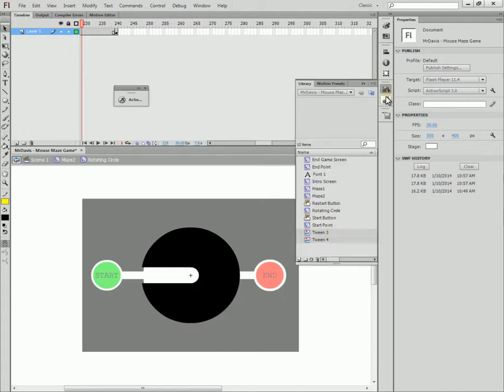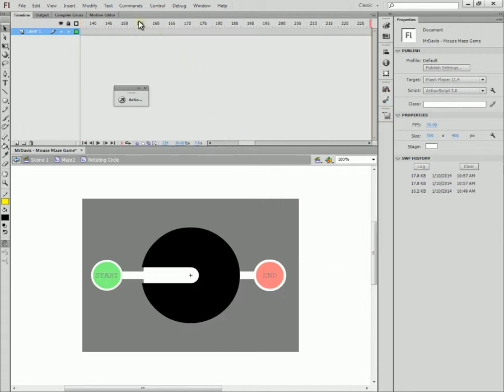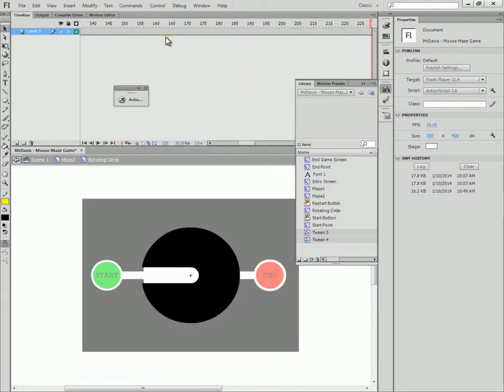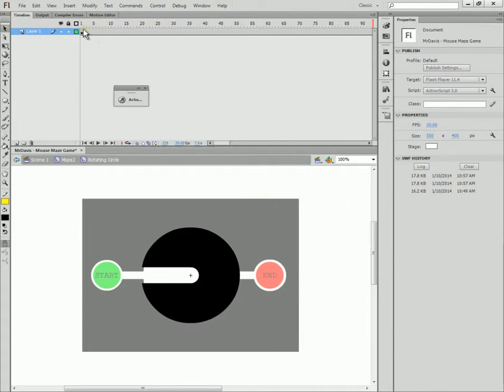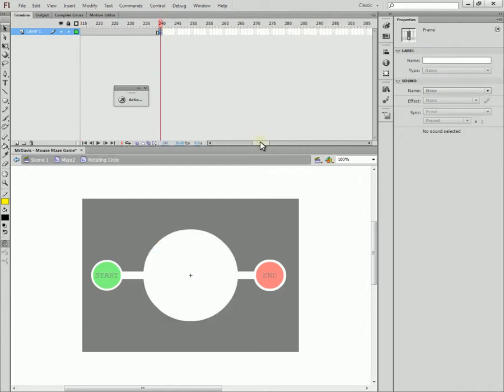And now, you see when I broke it apart, it got rid of our classic tween, right? Or actually, we already got rid of the classic tween, so never mind. But now we can delete tween 3 and tween 4, and this part here stays because we broke it apart and it's no longer referencing that, but 240 goes away.